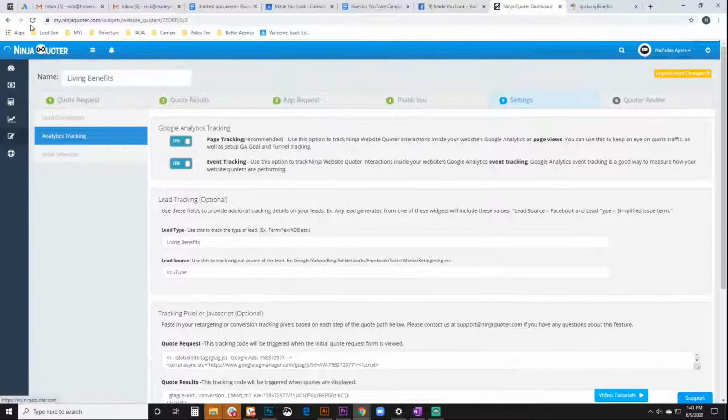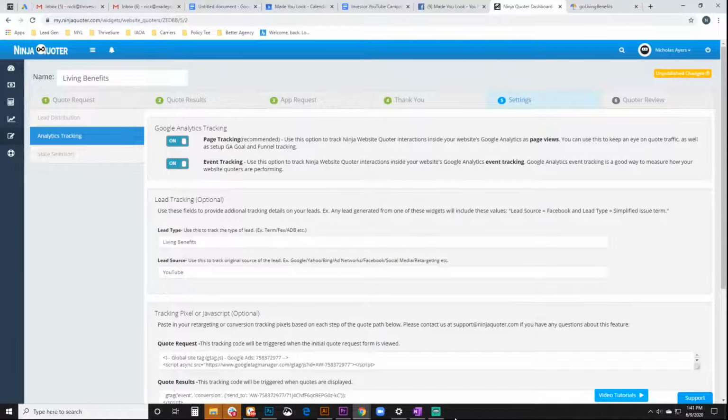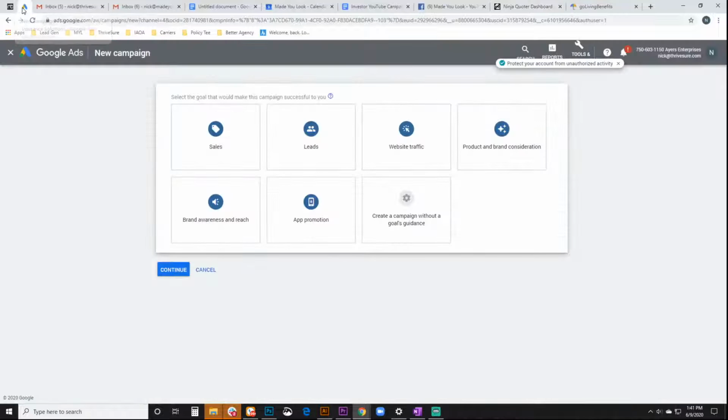Now, with that being said, I want to go into actually making the ad. So you've got your script, you've set up your landing page, you've got Ninja Quarter on there. They're good to go. Now we need to run traffic to that landing page. We need to get people to the page so they can start filling out, giving us their information. We can start calling them after they see a rate and go from there. While we're doing that, let me just check on the chat here really quick.